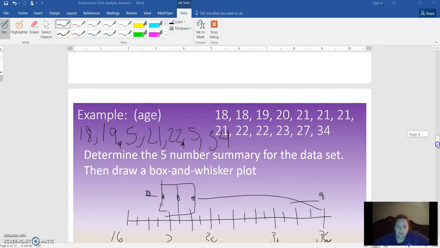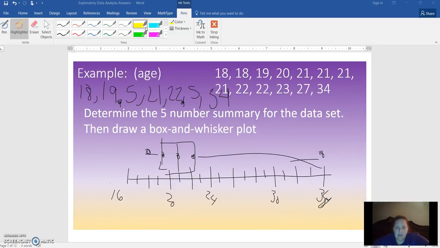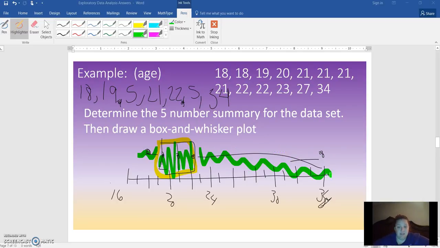All right, a couple of things we can tell: this right here is 50% of the data, just so you know, because the 5-number summary separates it into quartiles. Q1, Q2, Q3 is quartiles. And so this is 25% of the data, that's 25% of the data, that's 25% of the data, and then all of that is 25% of the data. So we can tell from this that the bulk of the data is right there, and there might be just a couple of things over here. Because most of everything, and maybe 27 as well, but everything else is 18 to 23, which is typical ages for college students.